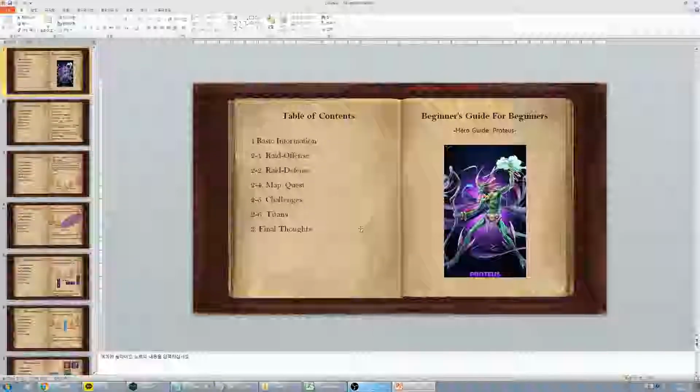This is the first of a beginner's guide series. I'm gonna be doing this once a week at least, and it's gonna vary from week to week. One week I'm gonna cover a hero, one week I'm gonna cover generally how to raid other players and stuff like that. And this week, as a first guide, I'm gonna cover a very interesting hero, at least in my opinion, Proteus. Okay, let's get to it.